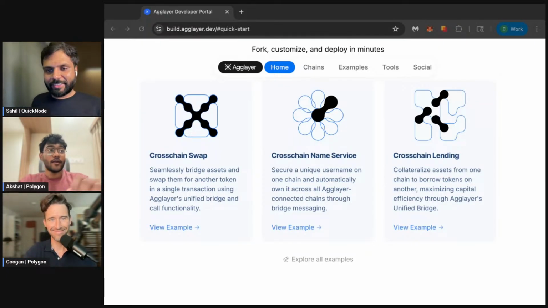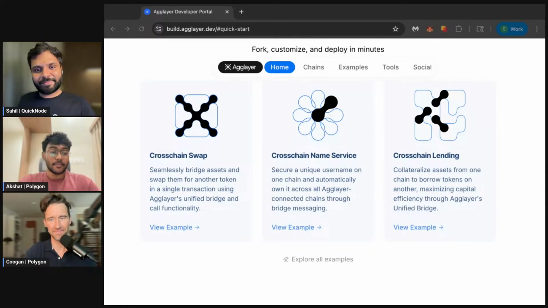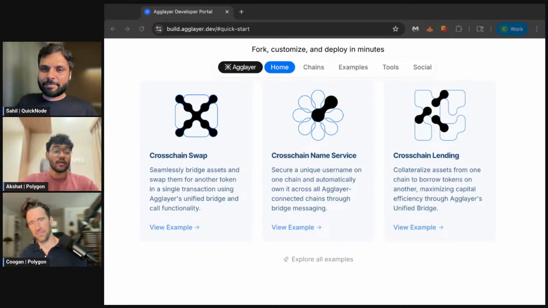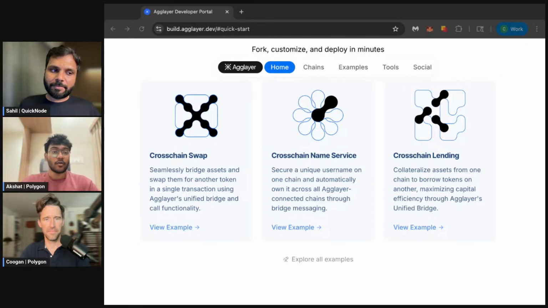Understood. To add on to Kugan, these are educational examples. We want to create this persona of cross-chain developers, which is upcoming now, and make sure that they know how the cross-chain design patterns work. So it's a little different from regular blockchain development, and we want to make sure that we have ready-to-go guides and walkthroughs, so that people know exactly what to do, and it makes it easy for people to locally host them, try it out, and then try it out on the Ag Sandbox with their own demos, or build on top of the cross-chain name service and add more functionality to it. So it's completely for educational purposes.